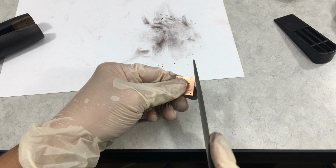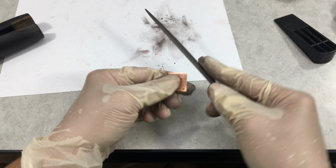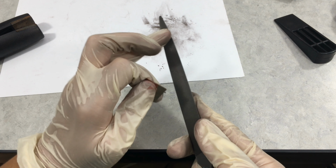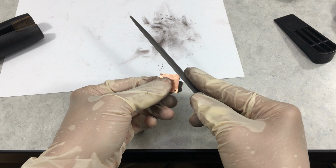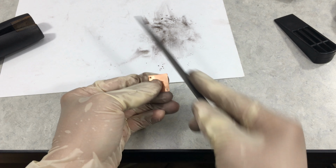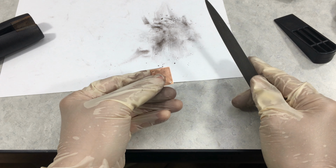And so if you notice, when I push, I lift off a little bit, I push, I lift off a little bit. That's because if I drag back, all I'm doing is clogging the file. The file actually has direction to the grit, and so in that forward stroke it's cutting more. In the backward stroke, it's really just going to clog your material. So again, very light strokes, everything's braced, and that nice smooth stroke.